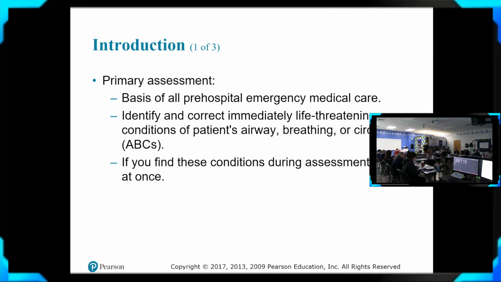Obviously, nothing changes for us as we identify and correct immediately life-threatening injuries. It could be your ABCs. That does not change for us. Any airway compromise, lack of breathing or insufficient breathing, or circulation problems, we address before anything. This is BLS before ALS. Now, that doesn't mean that we can't induce some ALS procedures when correcting these things. However, we still need to recognize them from a BLS standpoint.